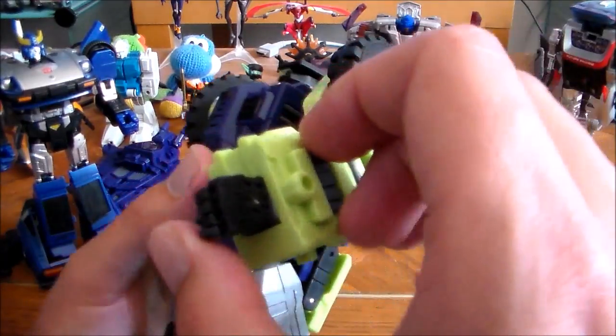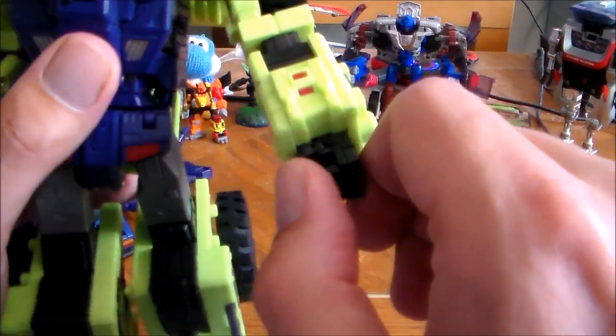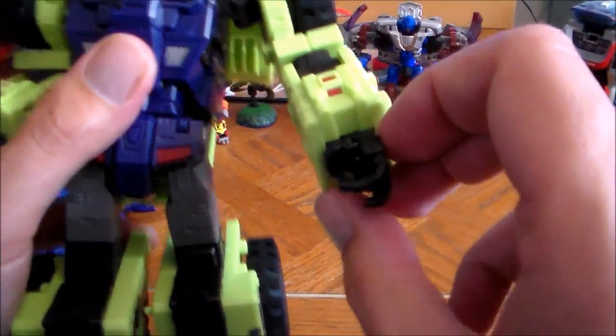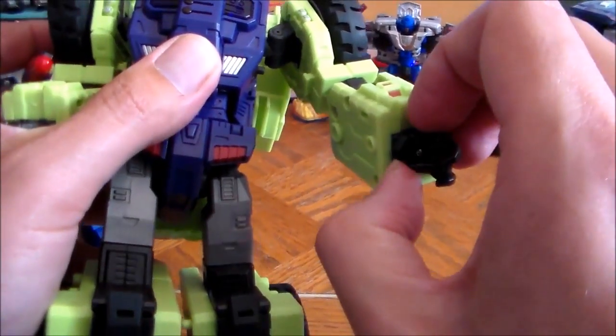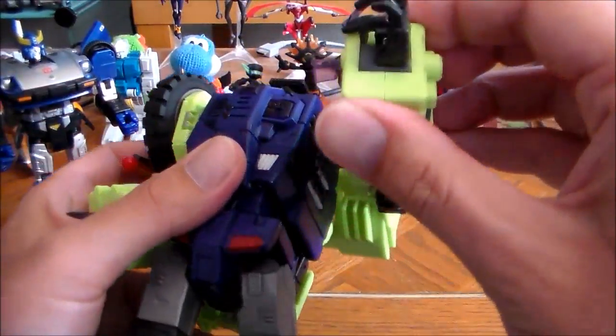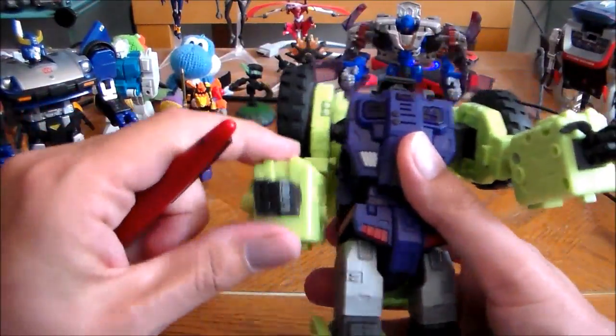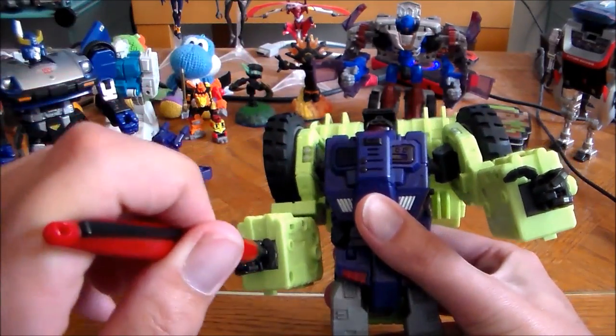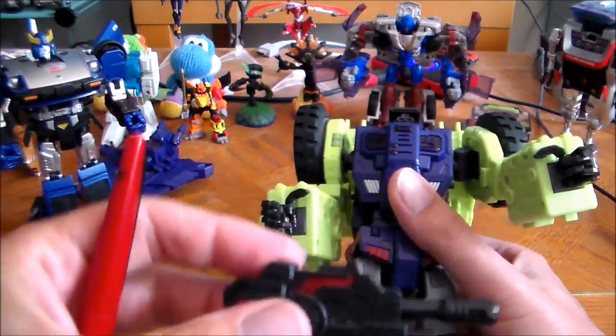The hands are pretty neat because each finger is its own piece. So you can get each finger out if you want. Thumb. You can flip people off if you want. Or do a sick guitar solo. It's up to you. Of course, he does have that gun.